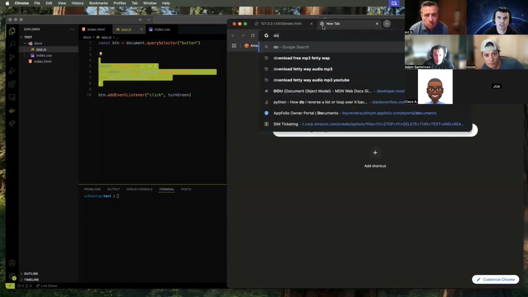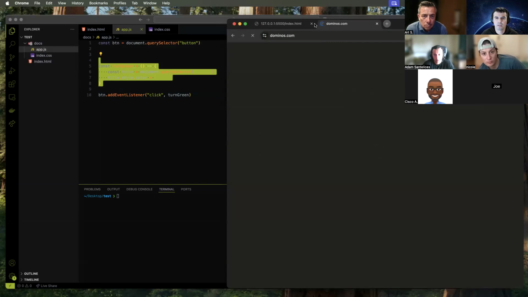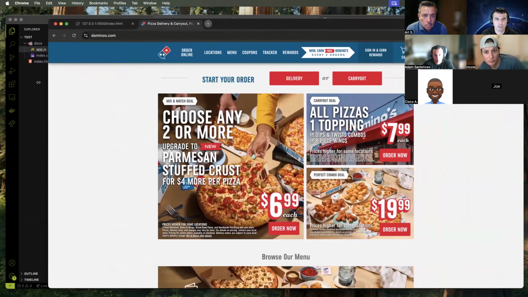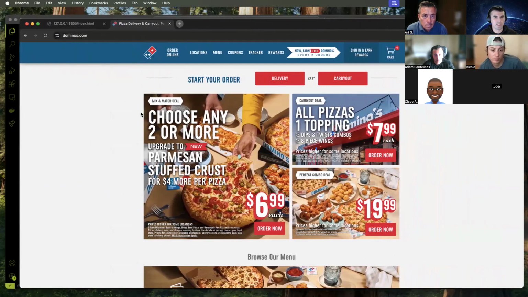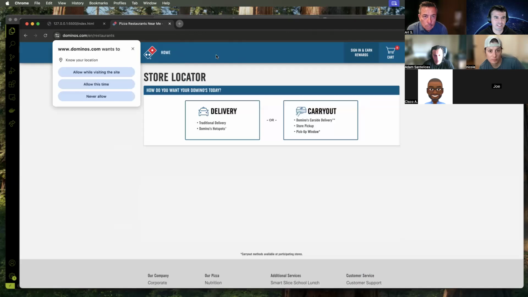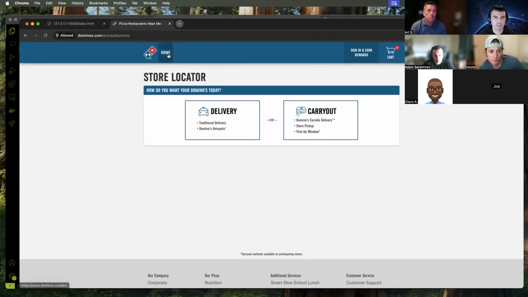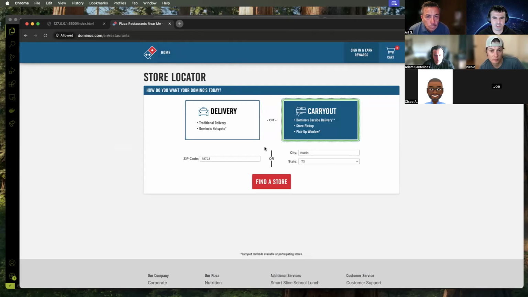My favorite is like dominoes.com. I love this website because it's very consistent on every tab, right? They were using a lot of the same code. Go to locations, it's got the same design. Allow always. It's pretty straightforward. These are just boxes. This is pulling my IP probably. And yes, I'm in Austin, Texas, but if I had my VPN and I put somewhere in like Nantucket or something, it pulled up Massachusetts instead, right?